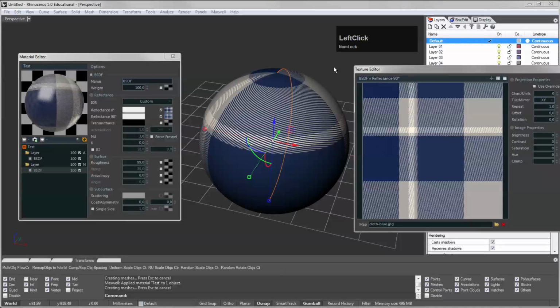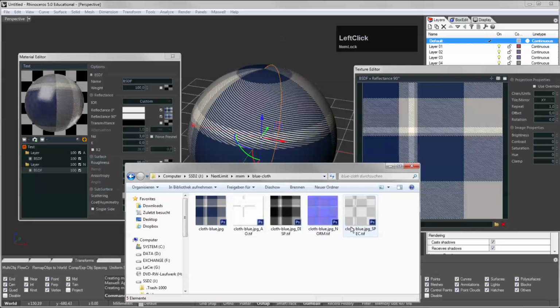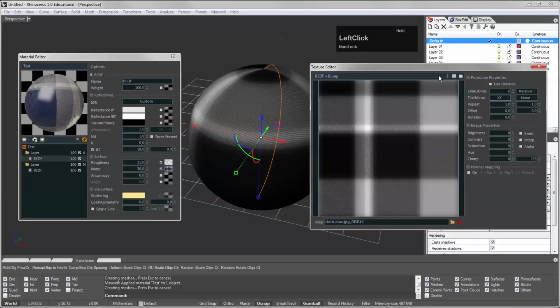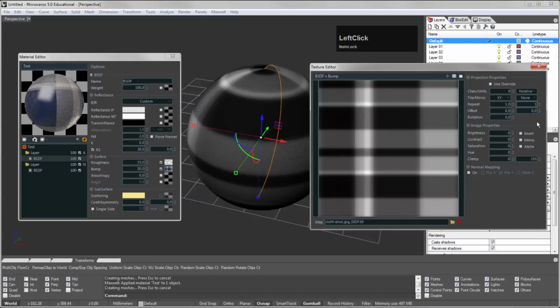I would like to increase the overall repetition rate. And as in this case, as you can see, all the maps were originally derived from one and the same input image. I would like to increase the tiling uniformly so that everything looks equal. Do I now have to go through all the slots and tweak values one by one? Some of you might say, yeah, you have to, because I forgot checking use override inside the texture editor when first loading the individual maps. Indeed, this is a very handy function to synchronize map tiling values, so to say.